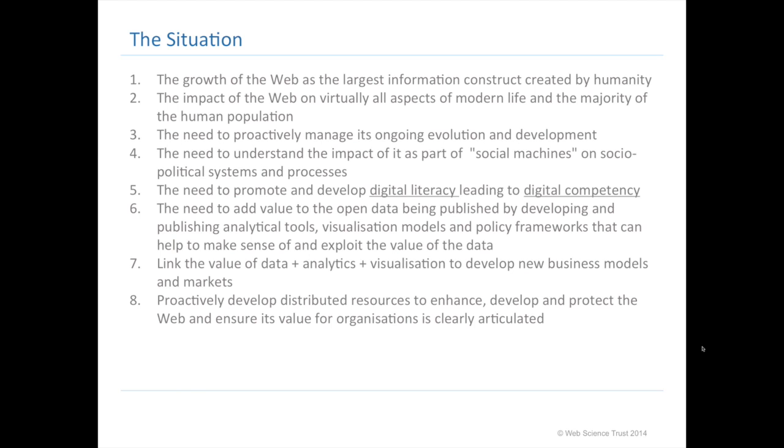So what we're looking then to do is to understand what data is required, what data can safely and ethically be gathered, how it can be analysed and visualised in a way that adds value to society, both in terms of social capital as well as intellectual capital and financial capital. It should allow us to understand ways in which the resources which are available to us can be shared and maintained and curated. There is no doubt that the abrupt halting of access to the web would be devastating to many aspects of business and government around the world, and so we should not underestimate the value that the web represents.